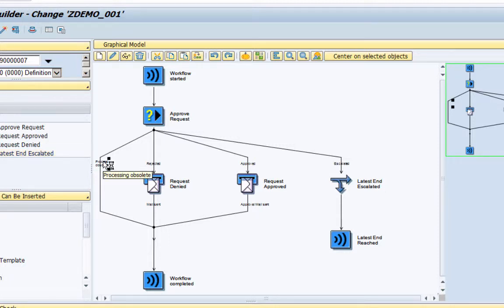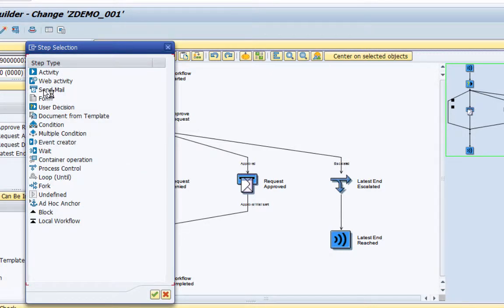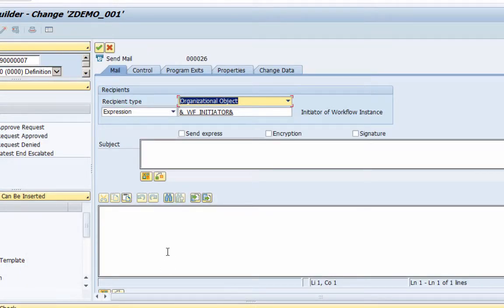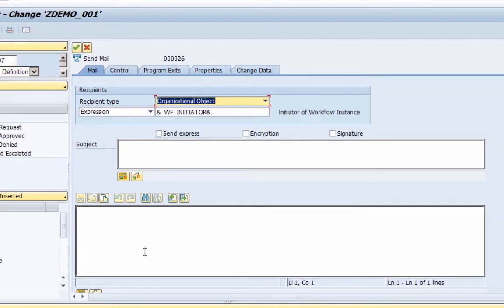To do that, I'm going to right click here and hit the create option, and then select send mail. Once I select send mail, a send mail task is ready for me to be added into my workflow template.